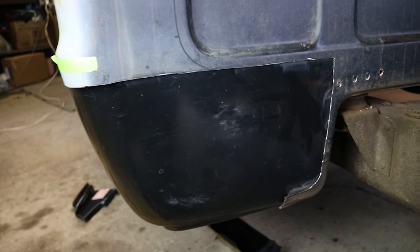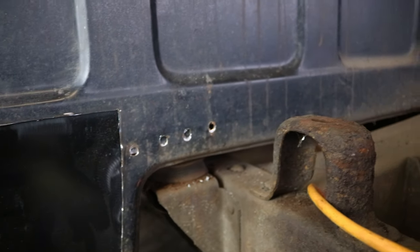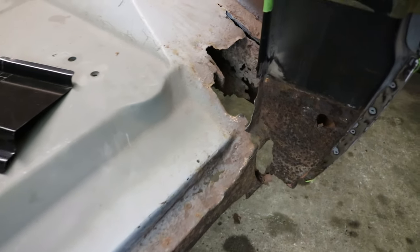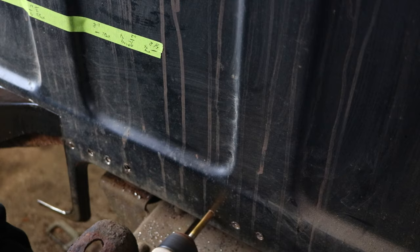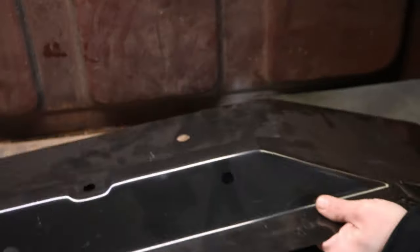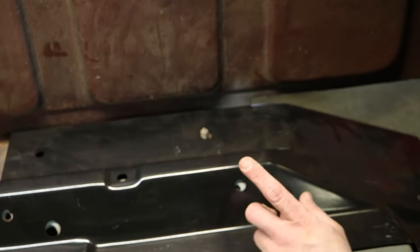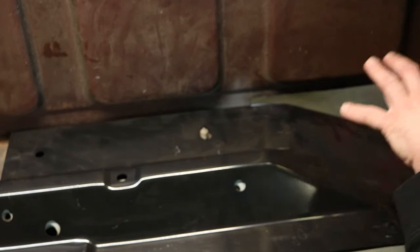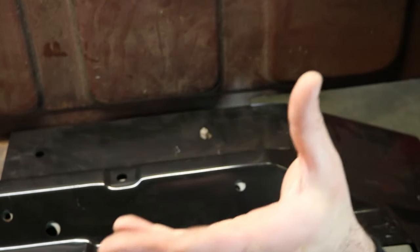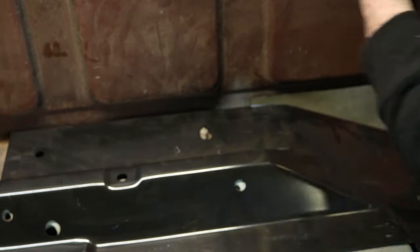I'm getting closer and closer. I took the spot weld cutter out and drilled out those four spot welds, and I'm going to drill out probably the next eight to ten spot welds. I want to use as much of that floor as I can because this floor is trashed. As for the brace underneath this piece that runs along the backside of the floor, I'm going to buy that section last — do all my metal work in this corner and the other corner, then once the cab is off the frame, I'll flip it around, drill out the spot weld, and replace it.